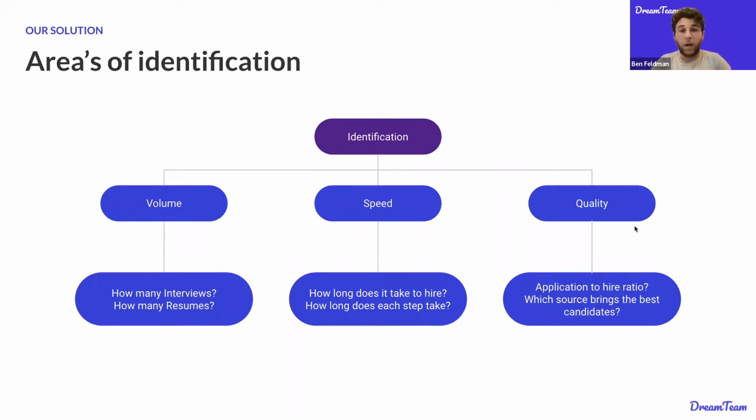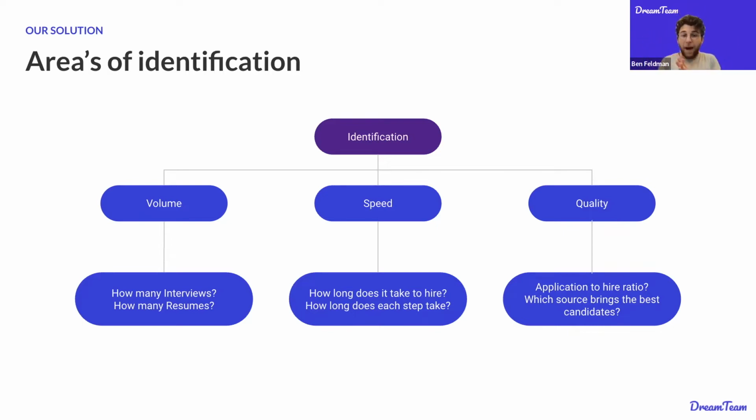And the third is quality. We can have thousands of CVs. We can do our entire hire process within 4 days. But if the candidates aren't of quality, you're not going to find the hires that you're looking for, right? And that goes the same with all of these. All of them play a role on each other, but it may be that your biggest issue is volume. You're not getting enough applications or whatever it is, and speed and quality are okay. So they all need to work with each other and be balanced.